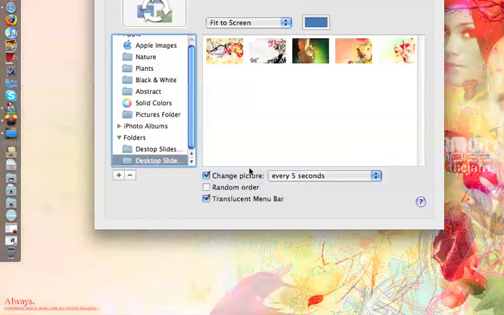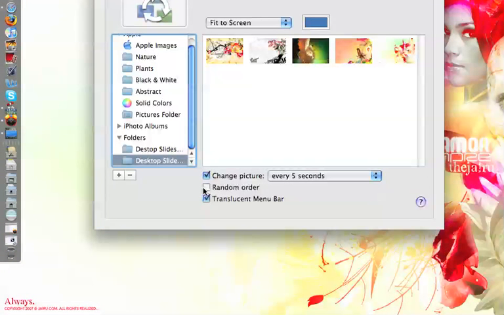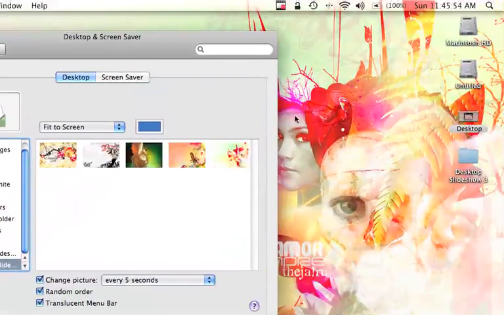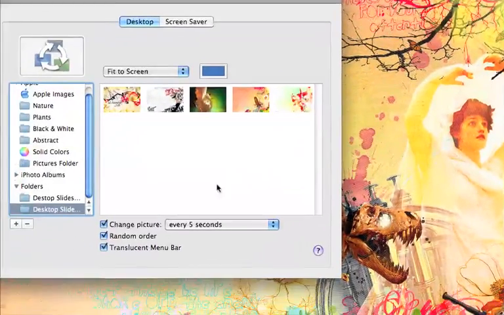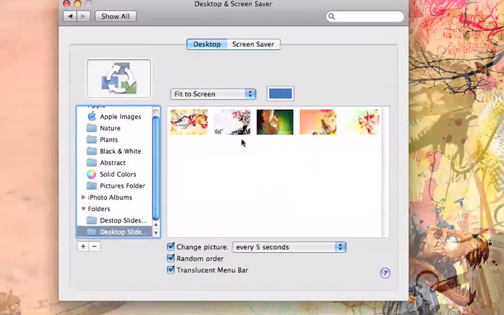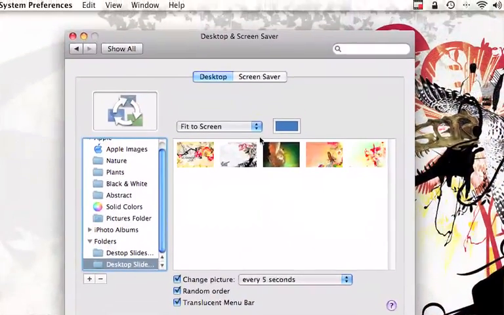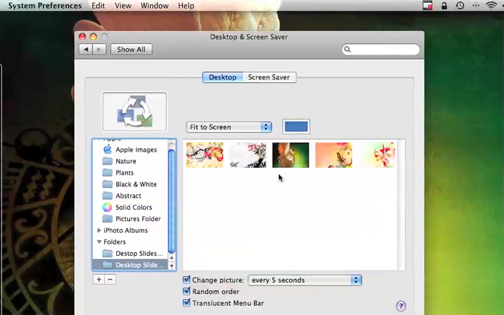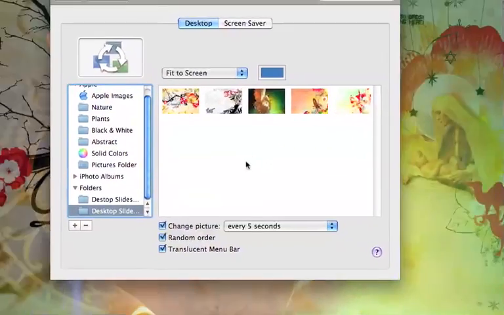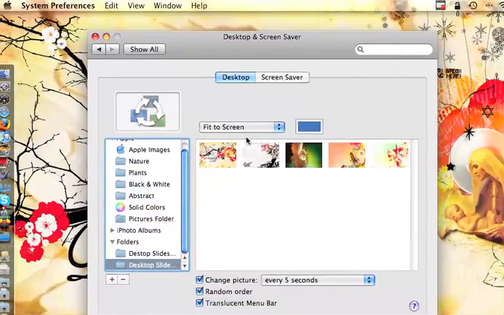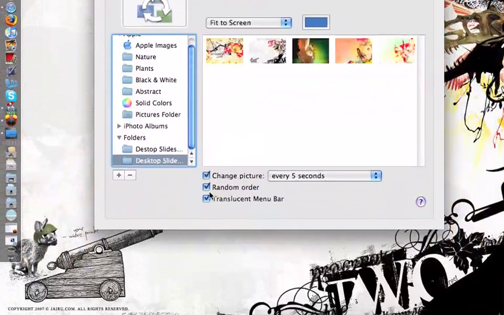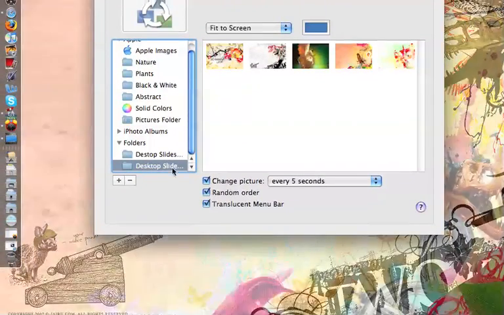Now one thing I do suggest about this is selecting random picture. Unless you guys are going for an effect in which you've ordered the pictures specifically, do not go with a select order. Just because, after a while, if you are keeping this for the long term, for me, I change desktop backgrounds very frequently. So, long term for me means a week. If you keep it in a select order, you'll get very bored of that very quickly. So, random is really your best friend here.